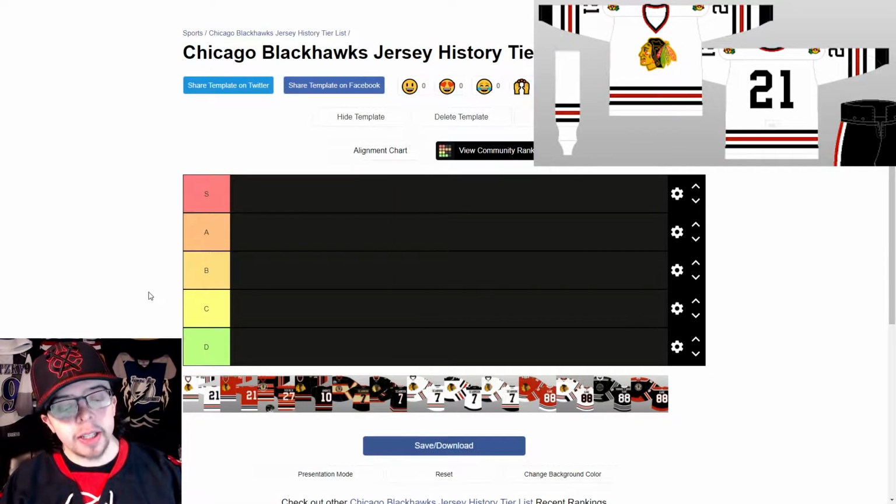Now, as you guys can see, like I said, there really isn't a whole bunch of difference between this jersey here and their current away jersey. Really, the only difference is that collar itself. That's pretty much it. There is a tan outline around this logo. That is also another minor difference, but really, other than that, it's fairly identical.